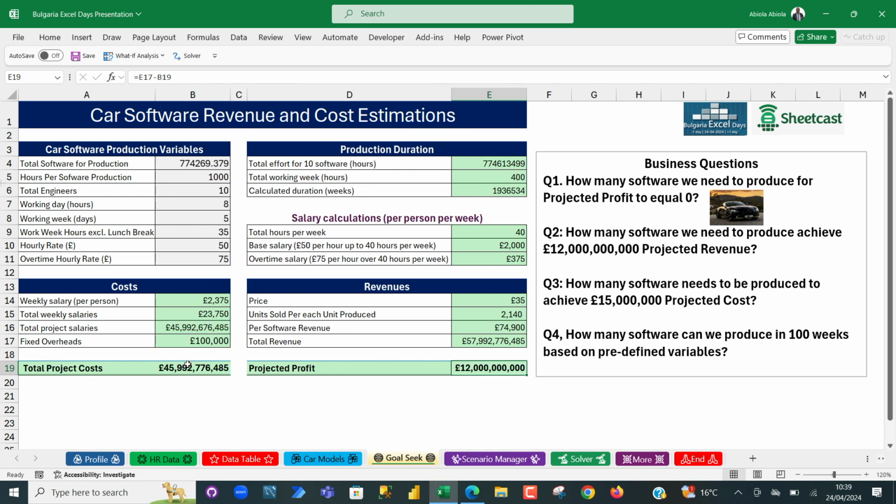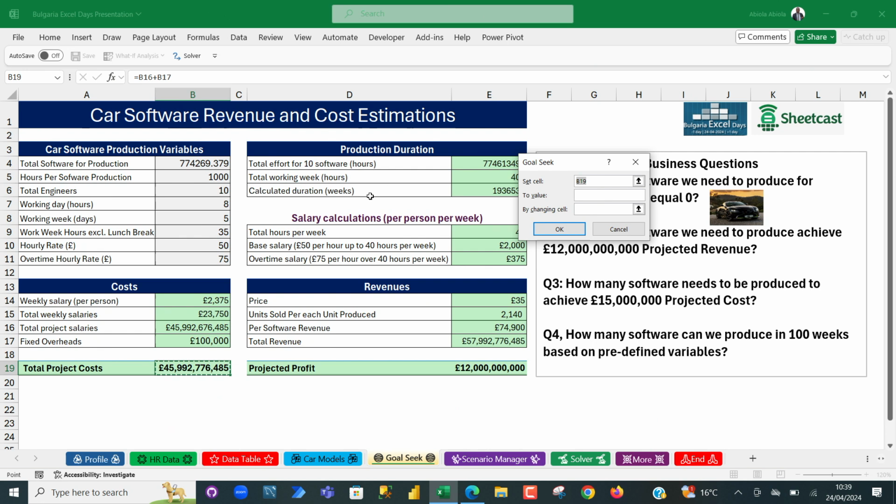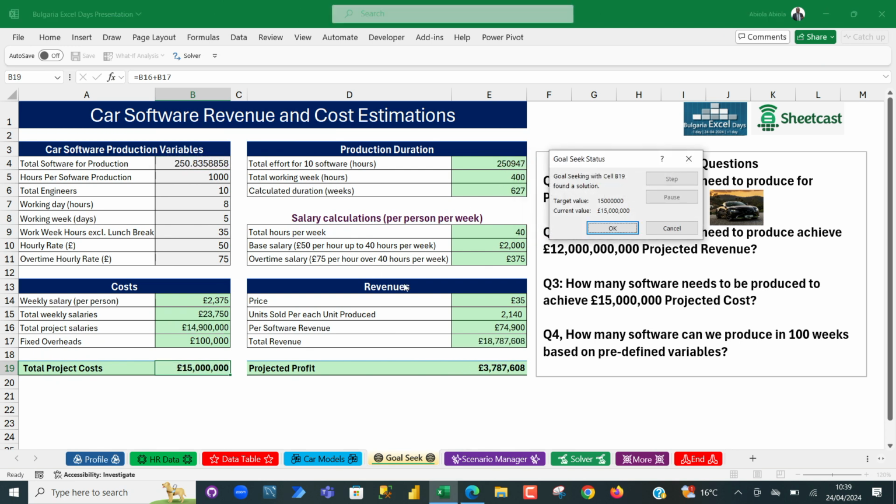I'm going to come to this cell, the projected costs, and then I can click on the what if analysis again and choose the goal seek. So you're trying to target 15 million cost of doing business. So I can type in that value there. That's the target. So 15 million. And then I'm going to come to the by changing cell. Now, I want to click on the same production level. And then click OK. Now, at 15 million, we need to produce roughly 251 units of the software.